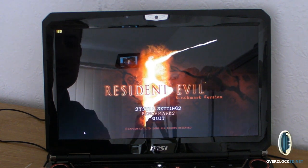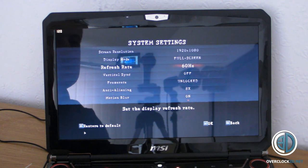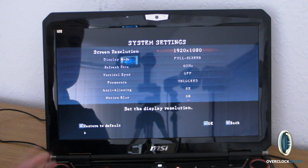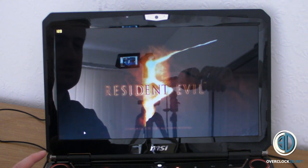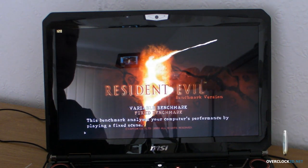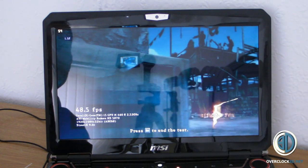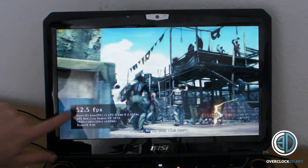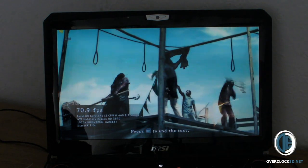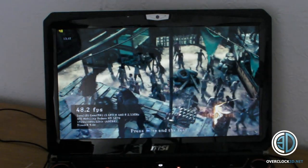What I will do is show you the system settings quickly, just so I can prove to you. 1920 by 1200, frame rates unlocked, everything's maxed out. That's as far as we can go with the settings on this. Fixed benchmark. Frames per second here and at the top. Obviously this is Resident Evil 5.